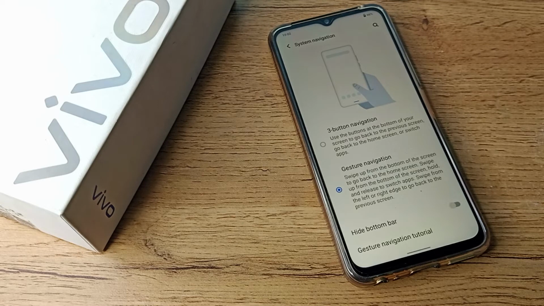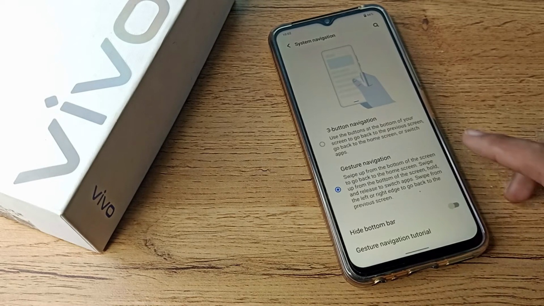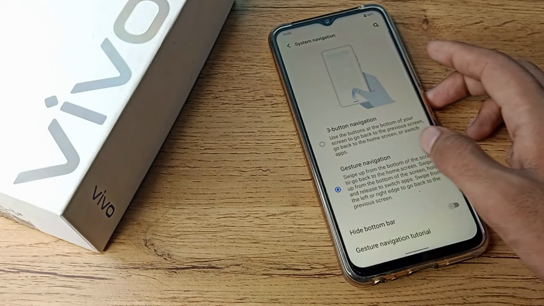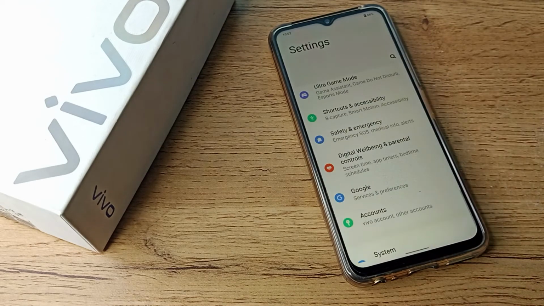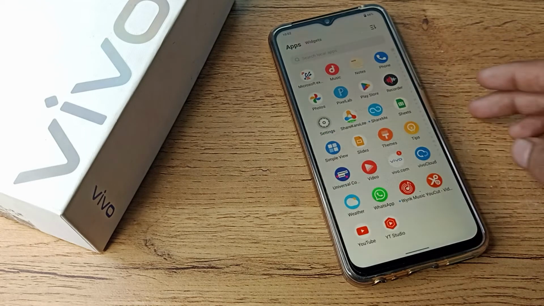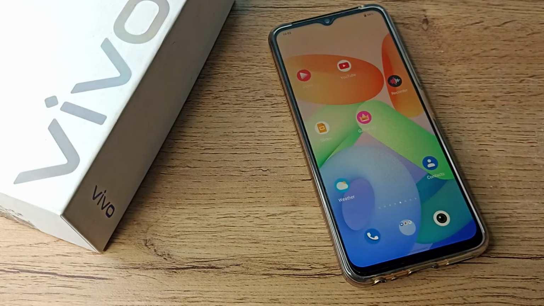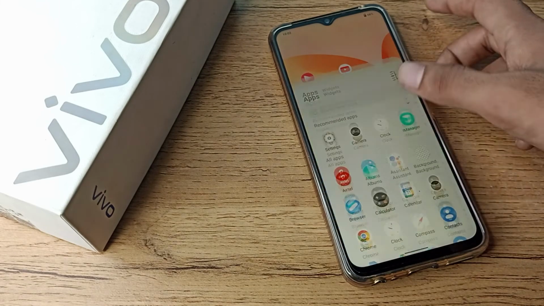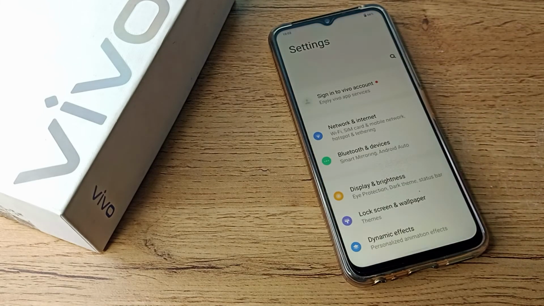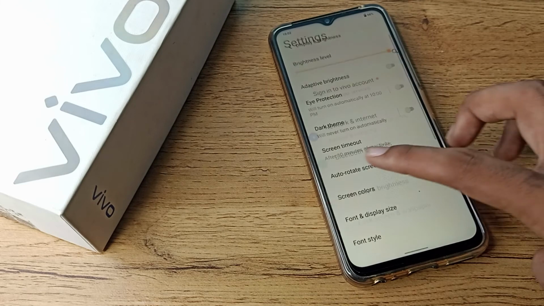Lastly, how to use gesture navigation. If you want to go back, you can see you don't have a button. So you can go back from this right and left side, both sides, you can go back like that. Now if you want to close an app, tap here, press here like that, then you can close your app, and you can go back from the right and left side.